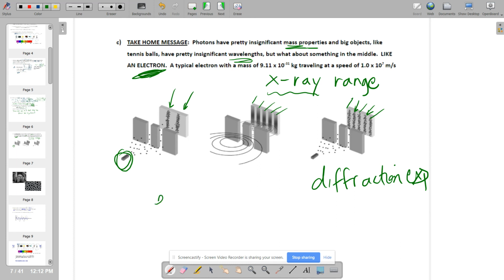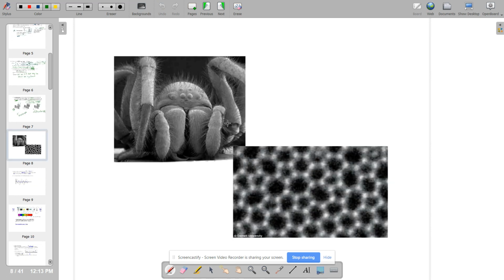Long story short, if you've ever heard of an electron microscope, that's basically the premise of how they work. Instead of relying on just light to bounce off objects to see things that are really small, you can rely on electrons having that wave-like behavior, with a much smaller wavelength than normal light, and you can pick up some pretty cool images. These are some of my favorites, mainly because it's a spider. This one right here is ice, the beautiful crystal, in solid form, and you can pick up detail that you can never pick up with a normal microscope.